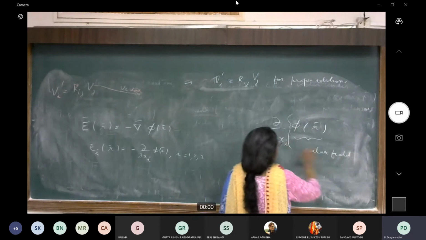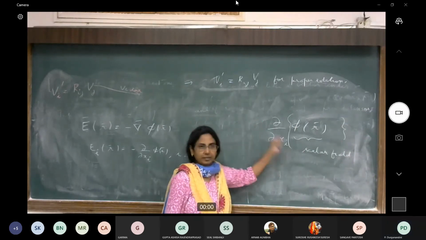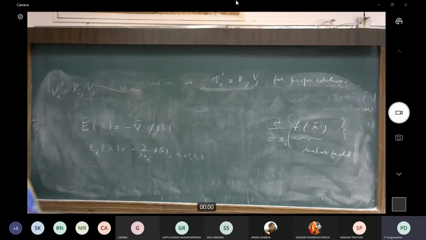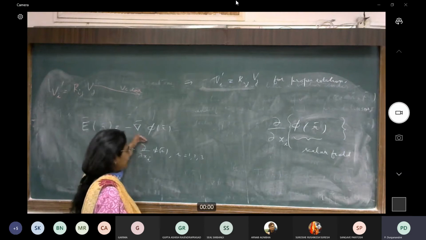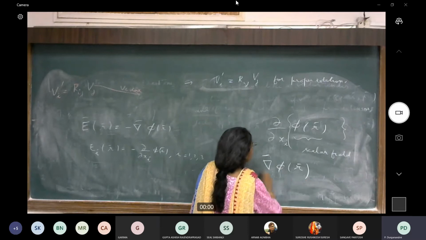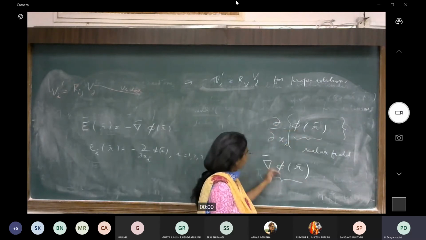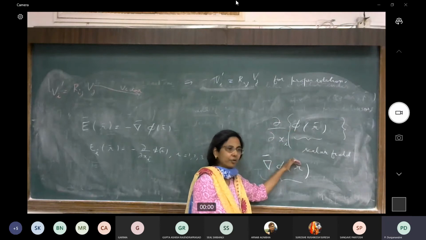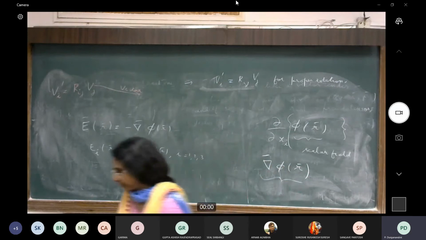Then what we have done now is, on this object, I have taken the derivative with respect to x i, that means the i-th component of your position vector. So by taking the derivative with respect to this i-th position and doing it for i equal to 1, 2, 3, in other words taking the gradient, we have del phi of R. Using the fact that phi of R transforms like a scalar, what you can show now is that this will transform like the three components of a vector field, or a tensor field of rank one. How to show that?